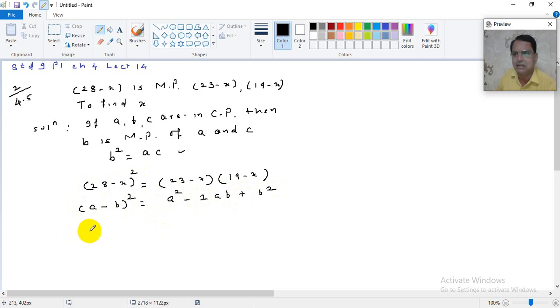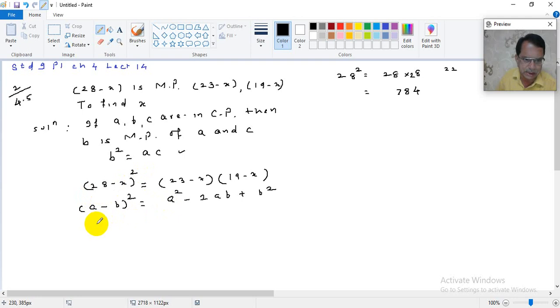म्हणजे काय होईल? A square, 28 चा वर्ग. Now what is 28 square? You should know 28 square. If you do not know, you have to work on that. तर साधा विषय आहे, 28 into 28, बरोबर ना? This is 28 square. मग 28 गुणिले 8 किती? 224, म्हणजे ते 4 आले, हातचे 22 आले. मग 28 दुणे 56 आणि 22, 78, 784 ही स्क्वेअरची व्हॅल्यू आहे. 28चा स्क्वेअर 784.